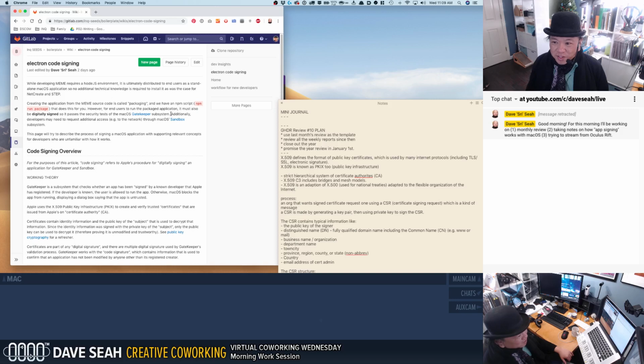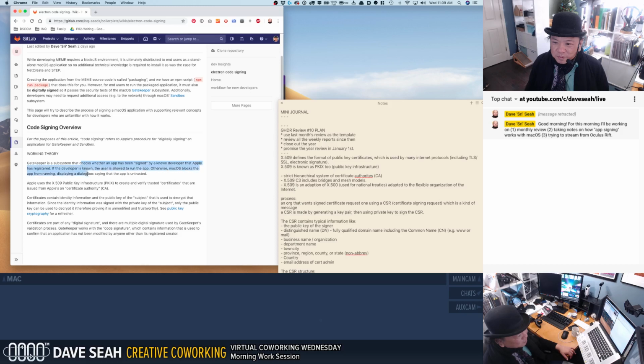And then also apps are sandboxed now, meaning that they're not allowed full access to the system unless it's been also authenticated. And so this is something I've had to learn to do. I was hoping that I would get this done in about 2 minutes about 3 weeks ago, but I've had to go down this rabbit hole of learning how to do this. And I'm pretty slow at learning these kind of things. So I went all the way back to the beginning to figure out, what is it trying to say? Because the documentation is actually pretty terrible. And I'm putting together my own notes here for the rest of the team.